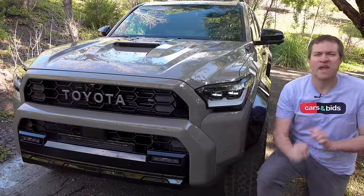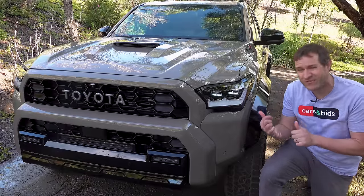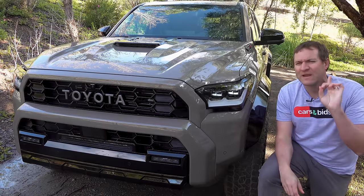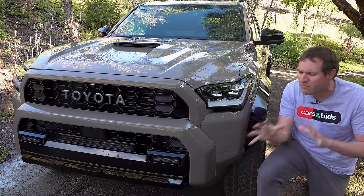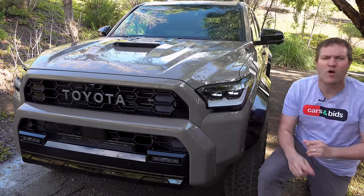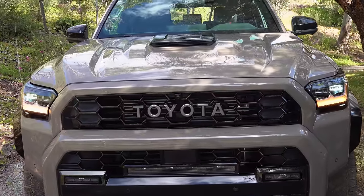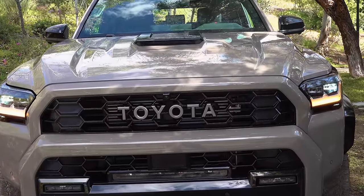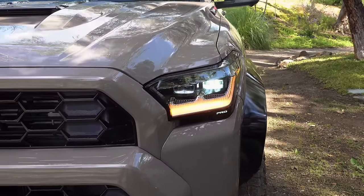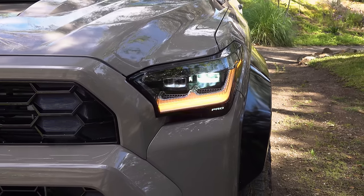Now, as for lighting up front, also some interesting quirks and features, particularly with this 4Runner, as it's the off-roader TRD Pro model, and so it gets some cool light touches, which I'm sure will be different depending on the version you get. But for the Pro, you have a cool new running light signature, which you can see here. It's this pale orange light that's illuminated below the regular headlights. That's always on as the daytime running light, and it certainly gives a distinctive flare to this truck. Again, I suspect probably distinctive to the TRD Pro.